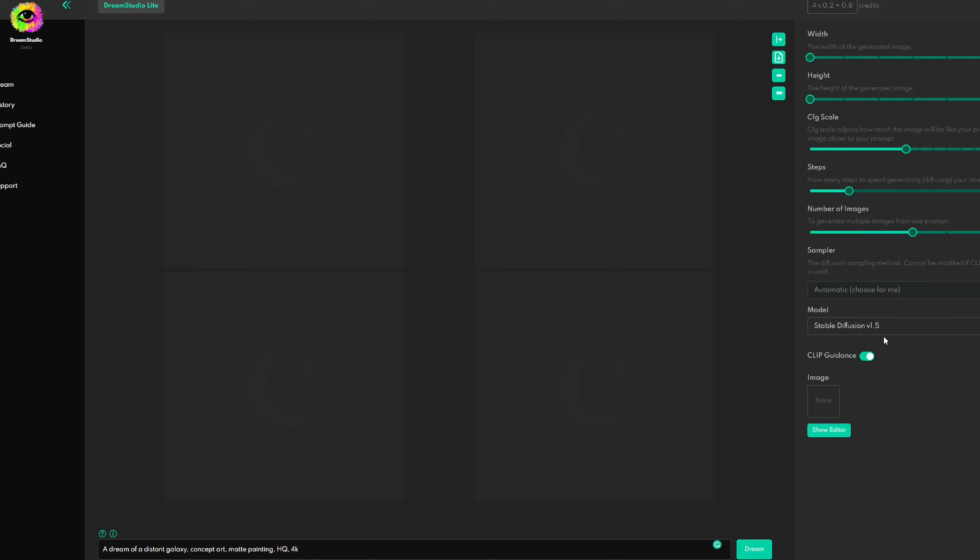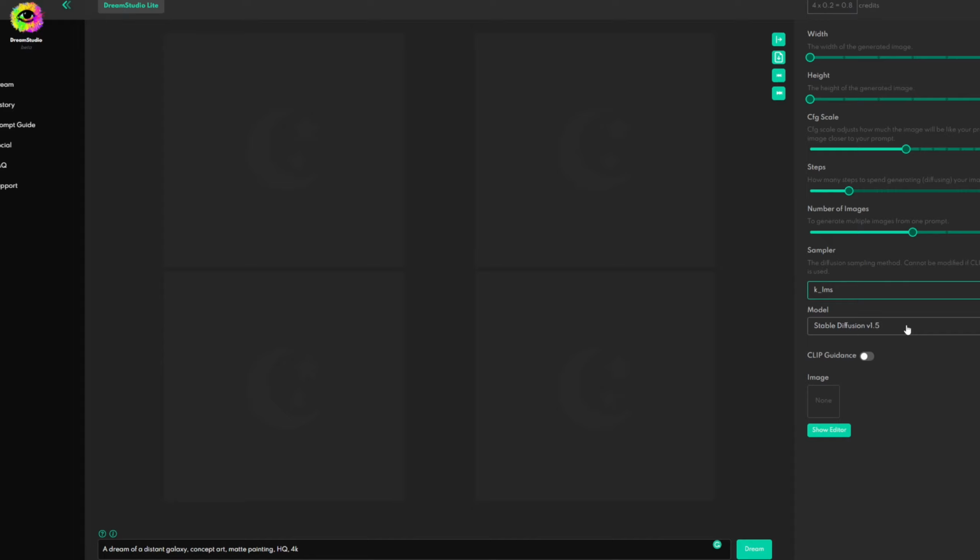And sampler is basically, there are different samplers. So if you turn it off, right? Yeah, LKMS, LMS. So a sampler is basically about what kind of training model, how it is being trained, right? The machine has been trained, and what kind of sampling it is supposed to use is what it talks about. And the model is basically, they have different versions of Stable Diffusion: 1.5, 2.0, and 2.1 was released recently.